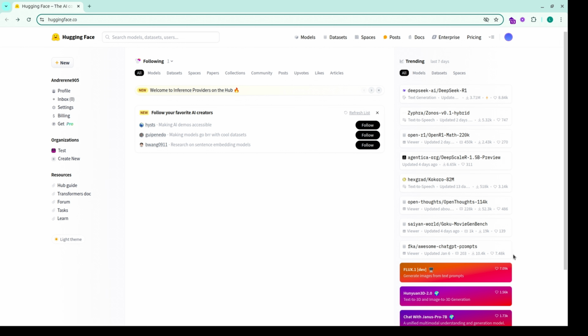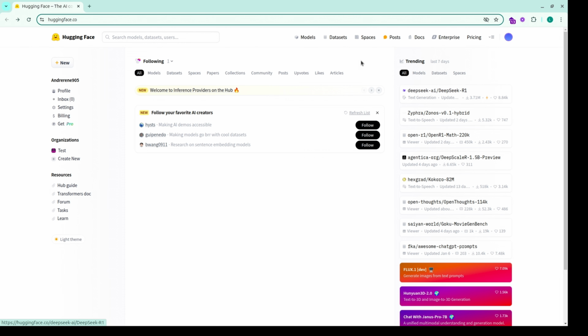Maybe recently you saw the news about DeepSeek that trained a model at $6 million, right? You as a small company, you don't have $6 million to train an AI model. It's just too expensive. But you have a few hundred or thousand to be able to change the perspective of this model to suit your use case, right? And Hugging Face provides everything you need to do that.